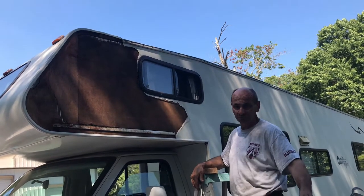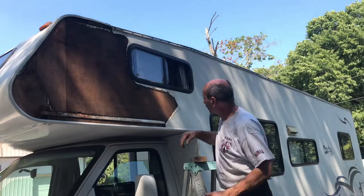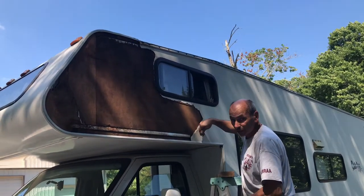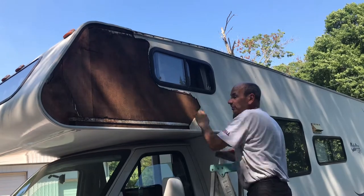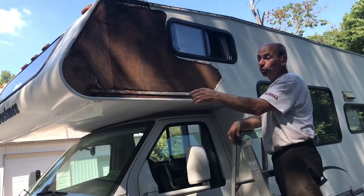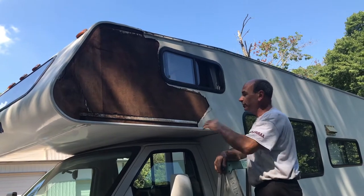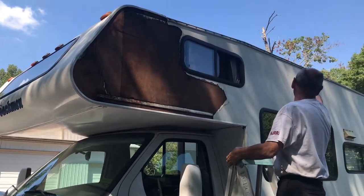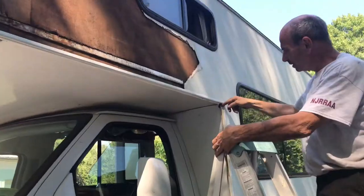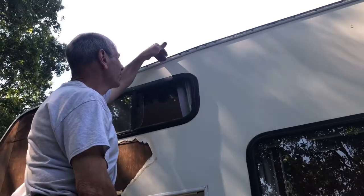What I'm going to do is get the adhesive behind the panel as deep as I can, put a strap around here, stick the wood on it, and suck it in tight - that's the first step. We'll let that dry. We already cleaned everything off - spent hours out here getting all the residue and glue tape off. We took that piece of molding off and we're going to replace all that. It's just an insert - we're going to replace those and clean all this up.